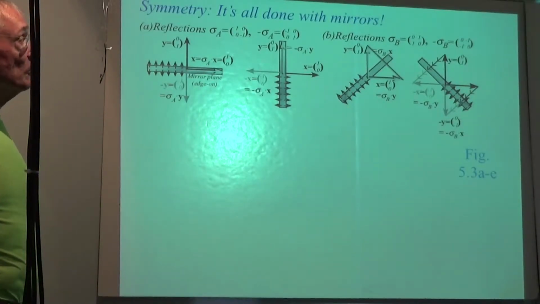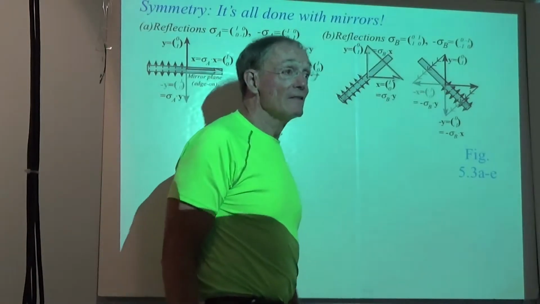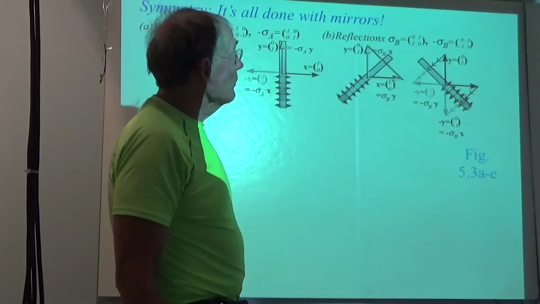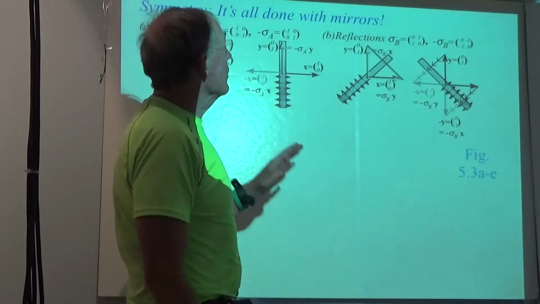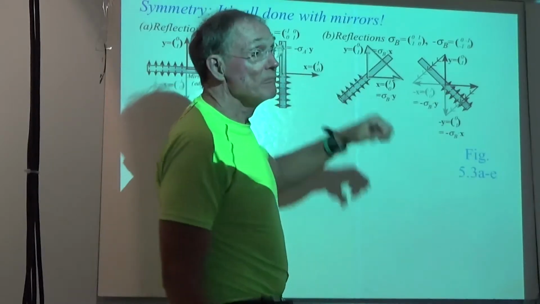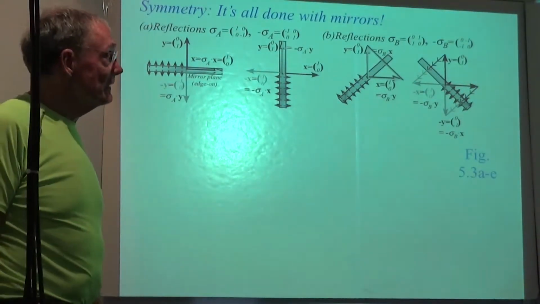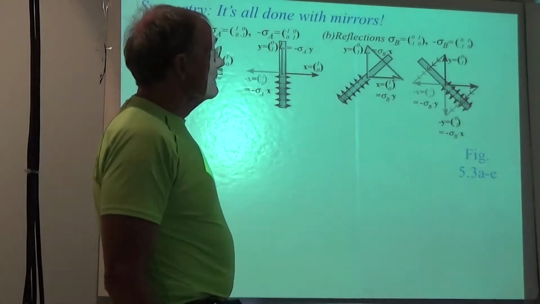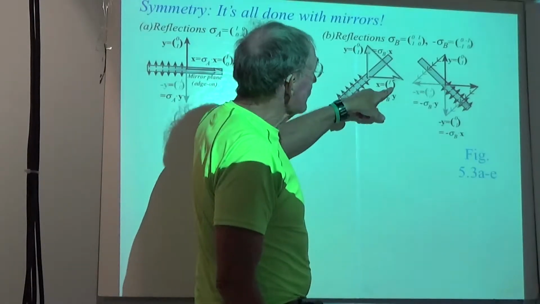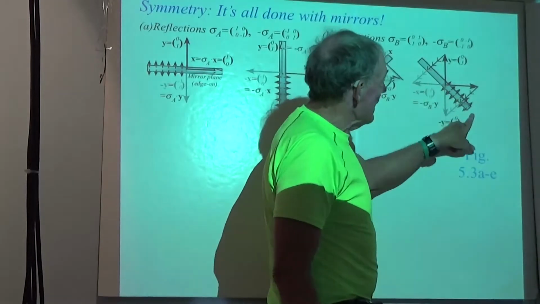So that is something that you need to know about Pauli spinors. It's true for the B operator. The B operator is a mirror that's pointed this way. And then you want to point the mirror at some arbitrary angle. Say you want to do it at 10 degrees or something. We take the cosine of 10 degrees for this and the sine of 10 degrees for this as those operators, and you'll represent a mirror that's at 10 degrees. We don't need that little gem for what we're doing, but it helps to see that. Okay, so once again, this one reflects y into x, and minus x into minus y, right? The negative of that does that operation.